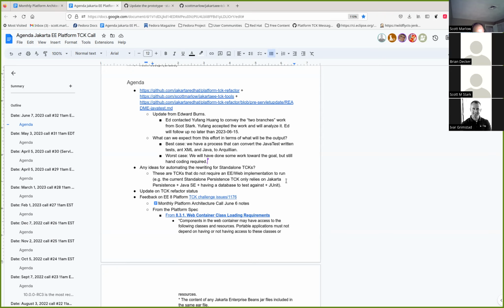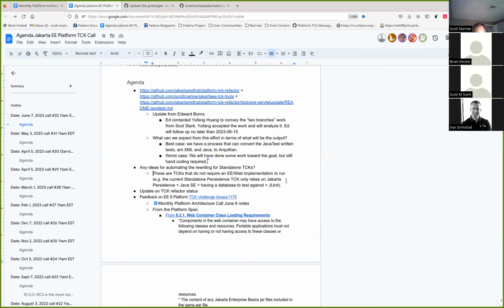We'll see how that goes. But I think we'll create these TCKs as separate Maven modules, submodules. I don't know if there should be one Maven submodule for the platform TCK, or several, one for each technology under the platform TCK.